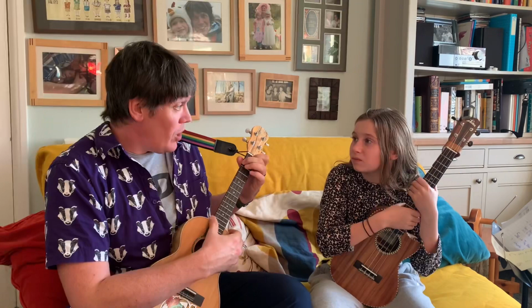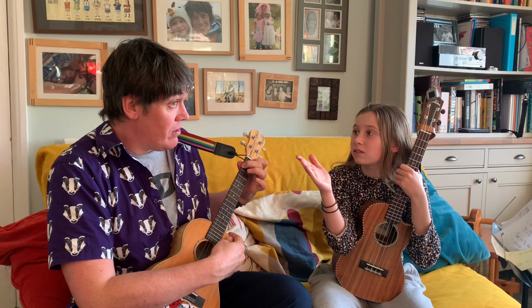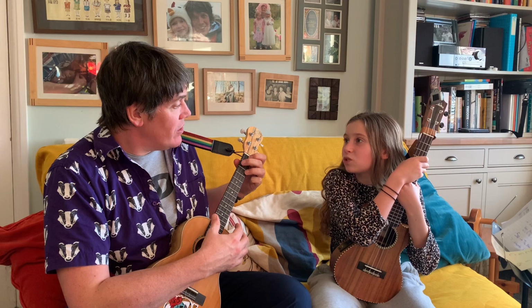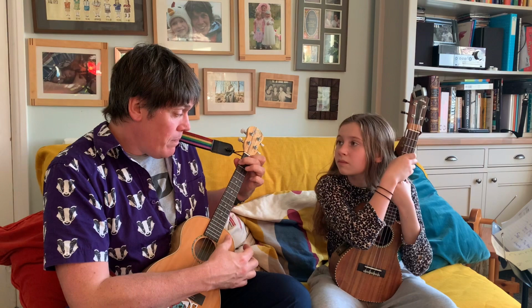In the key of F, we've got our tonic. The tonic is the first chord, which is F in the key of F. And then the fifth is the dominant. The relationship between the tonic and the dominant is what we hear very clearly in a song quite often. But today we're looking at dominant sevens.